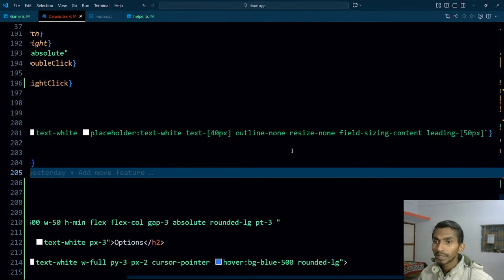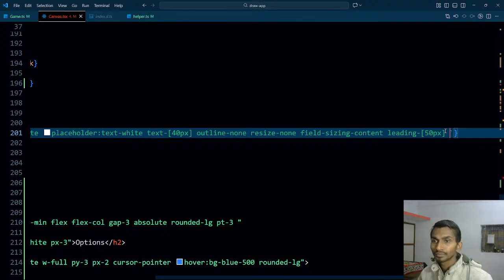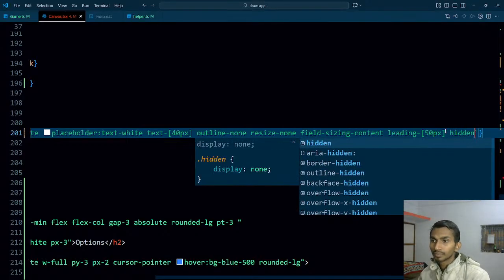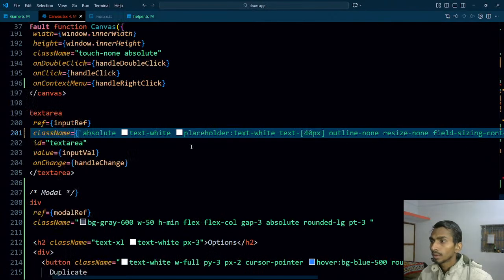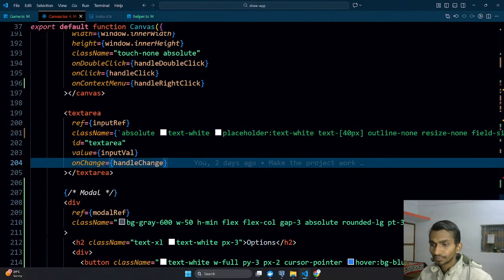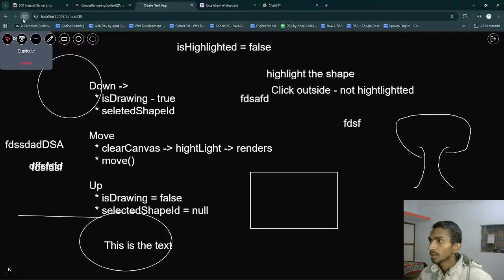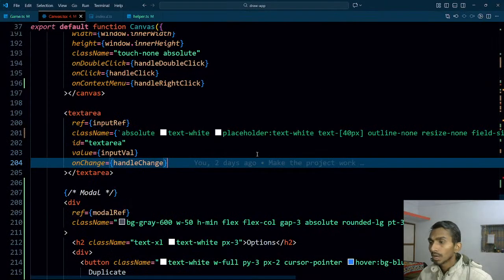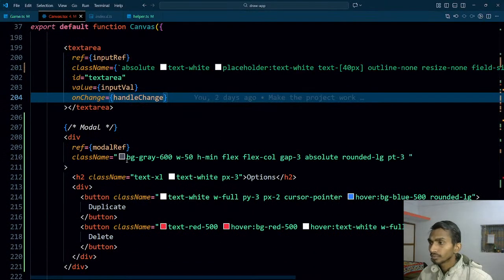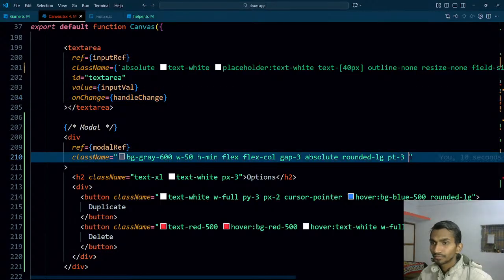I can make it hidden, right? And I'm not getting any error. Reload this. Great. How about making it hidden? Okay, then I'm getting this error.